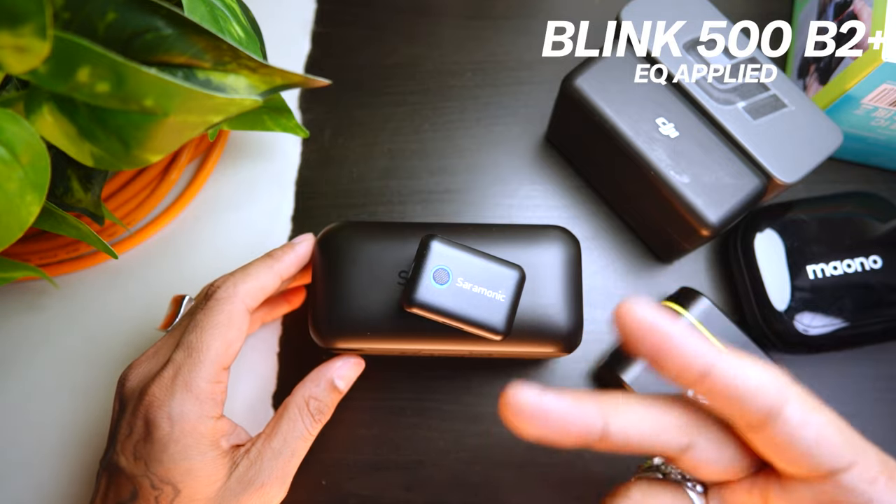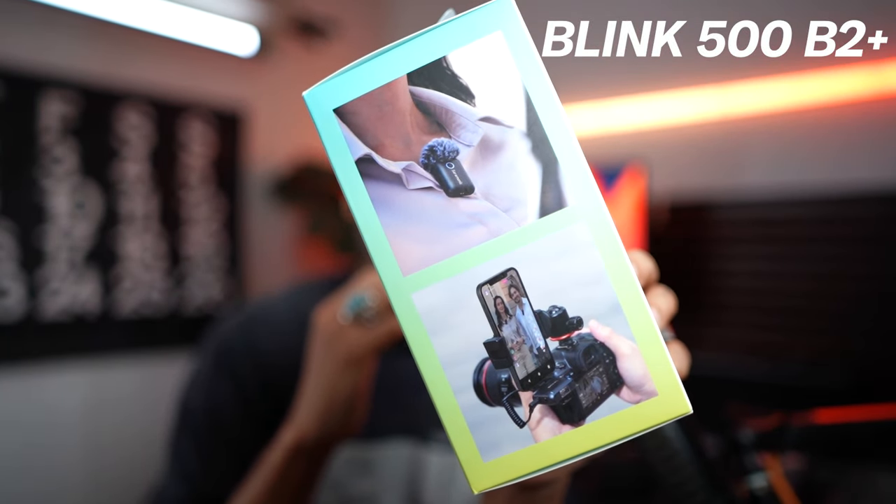So who is this mic for? Realistically, this is for a mobile creator who wants nice audio on a budget and wants to be able to use it across multiple systems. Compatibility includes lightning, USB-C, and 3.5mm for DSLRs or action cams. If you want a budget system that sounds good out of the box, the Saramonic Blink 500B2 probably is for you. Personally, I wouldn't buy it because I already have too many wireless lav systems, but if you don't care about internal recording or 32-bit float and you want a mobile option, this isn't a bad option — it's solidly built and it sounds good.